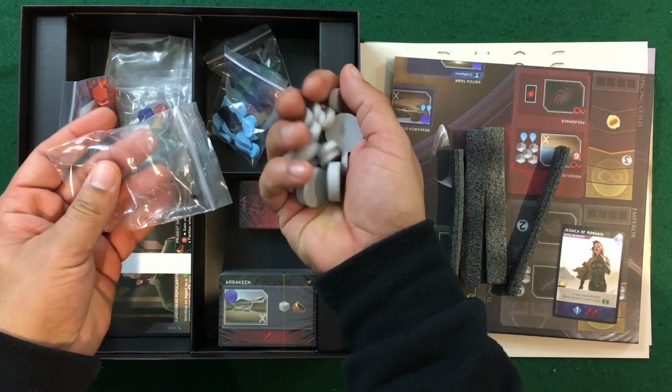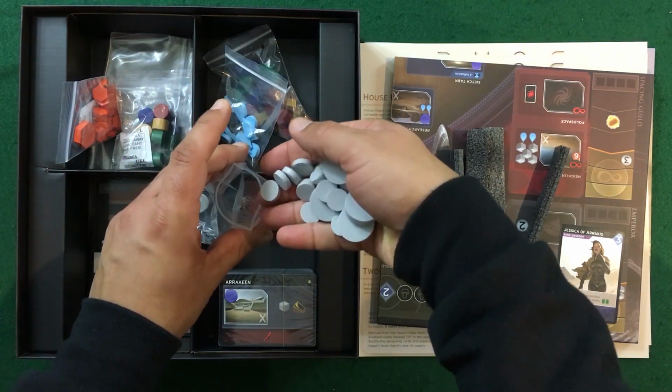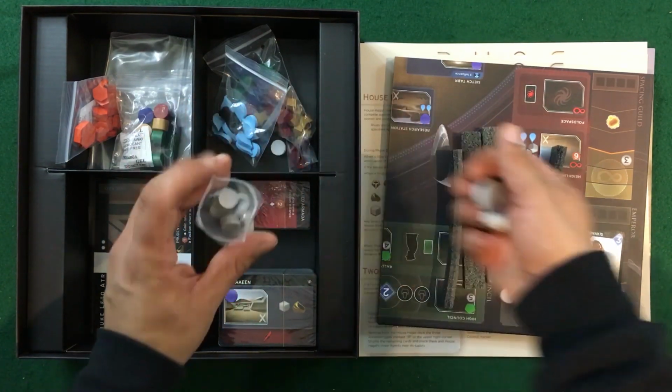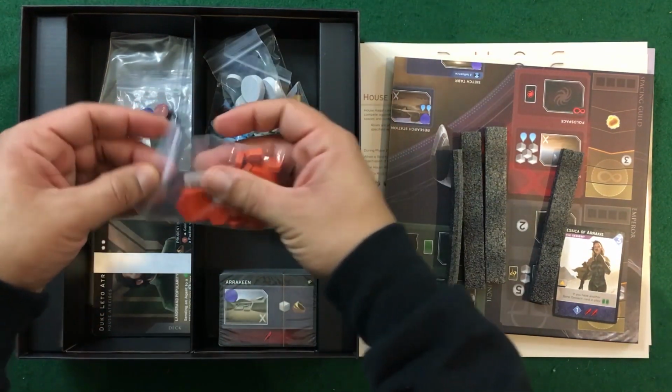So we've got just some disc tokens. I love the fact that everything's wooden. It's got a real nice feel to it. If you are a fan of Clank, it definitely feels like the meeples that are used in that game. And I'm probably going to try to take out fewer components so I'm not dropping them everywhere.